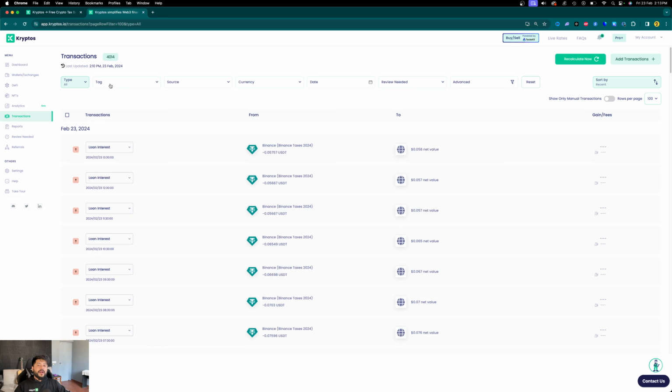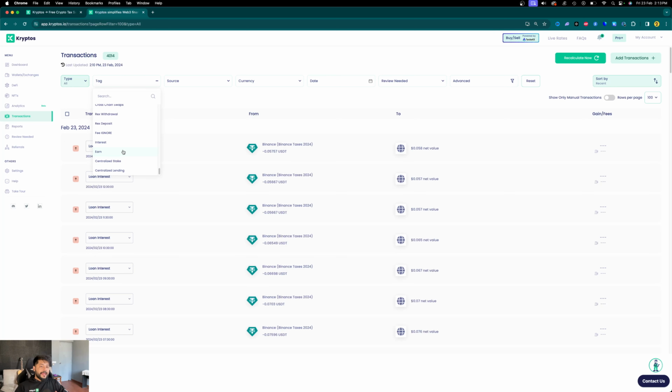Now, the next thing is called the tag. These tags come under the main transaction types. In here, you'll see all of the tags, which are liquidity, airdrops, approve, borrow transactions, bridge transactions, and so on and so forth. Now, we do support in-depth DeFi transactions on various blockchains, which is why you'll see a pretty comprehensive category of all the tags.